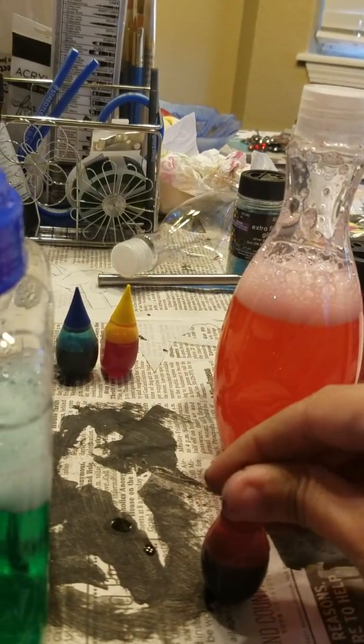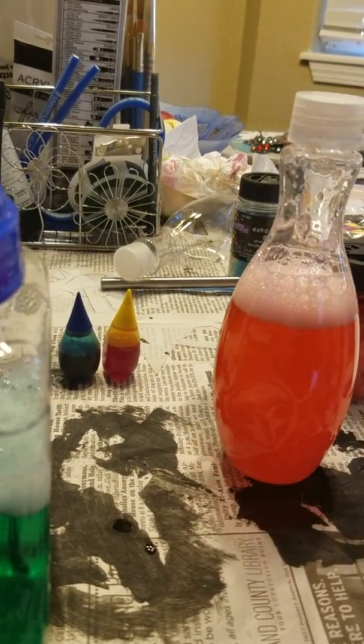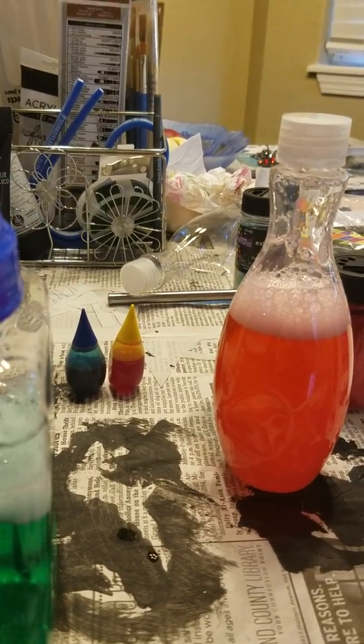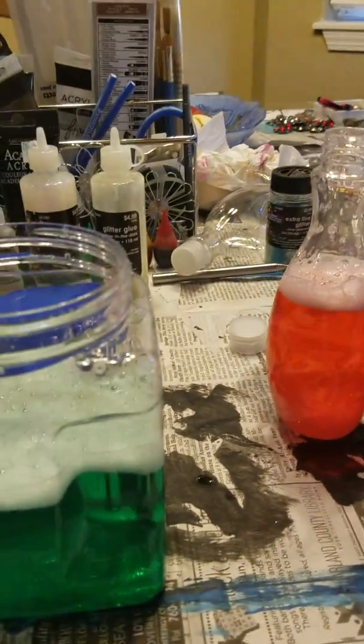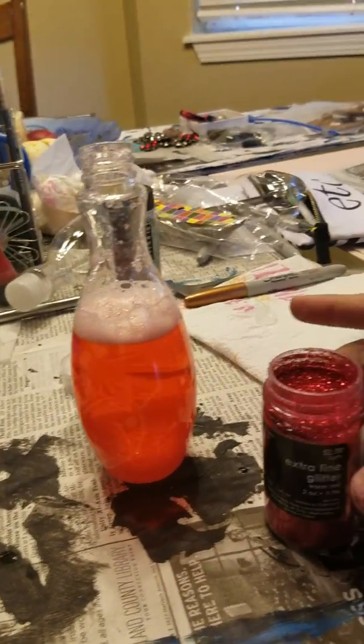Probably still too light, but I'm going to add the glitter here in just a little bit. And we'll see. Okay, next step is the glitter. The glitter that I have, I got it at Hobby Lobby.